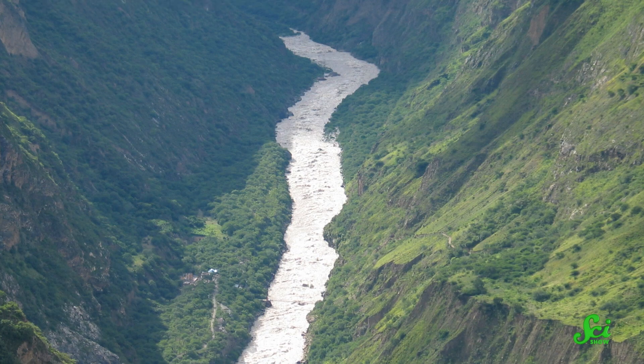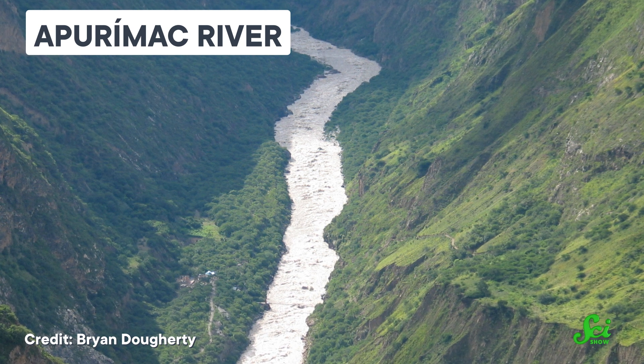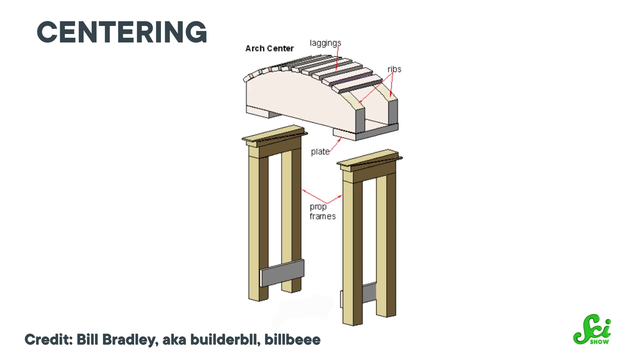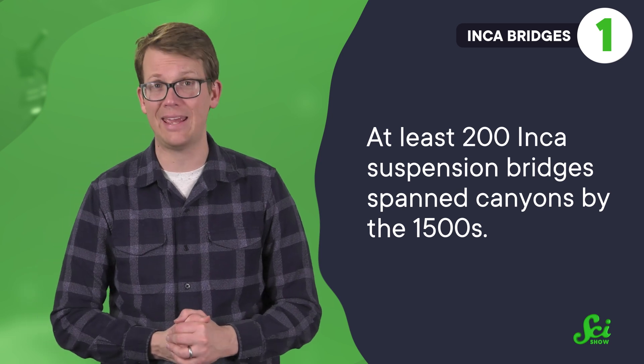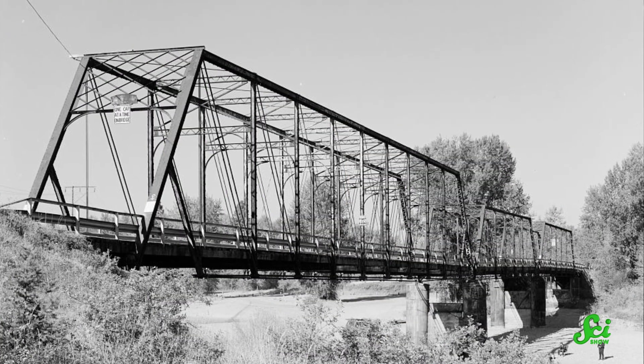A Spanish army once tried to replace a major Inca bridge with a Roman-style one. Between 1588 and 1595, they attempted to build an arch bridge over the Aparimac River. The problem is that to build an arch bridge, you need a temporary semicircular wooden structure called a centering in order to shape the arch. That is tough to maintain in an Andean gorge, so the Spanish attempt was abandoned. Suspension bridges were the tools for the job, and at least 200 Inca suspension bridges spanned canyons by the 1500s, supporting the Empire's vast road and messenger network.